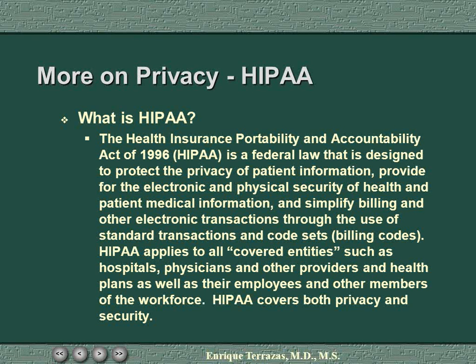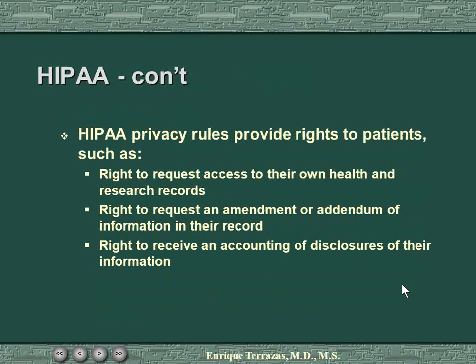Okay, so HIPAA, everyone knows what HIPAA is. Federal legislation that encompasses security as well as privacy components. And it came about in 1996, although you had different timelines for implementing the security provisions as well as the privacy provisions. The privacy provisions came first, and then the security provisions came second. And it applies to all covered entities, hospitals, physicians, other providers, and health plans.